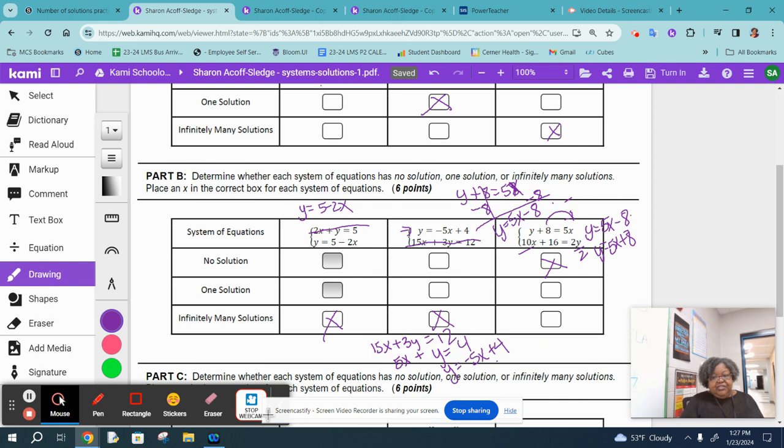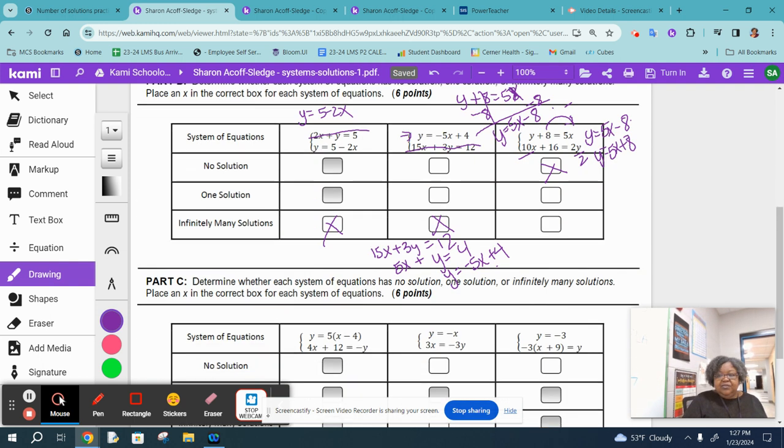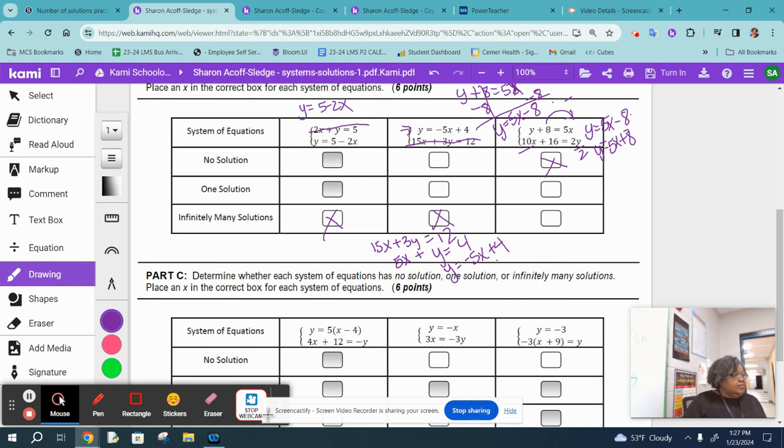Give me a good question. Give me one question you think somebody else might have. Because that's not slope-intercept form. Slope-intercept form, that's a good question. Slope-intercept form is this. Y equals the next one. So y equals your slope times the number x plus your y-intercept. Those have to be on the same side of the equal sign. That's a very good question. Anybody else? Give me a question somebody else might have.